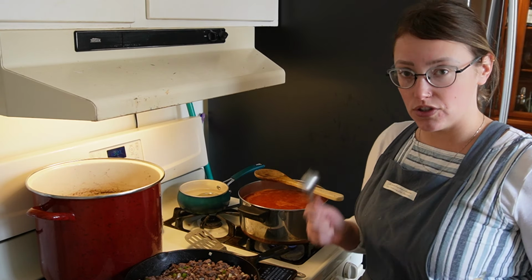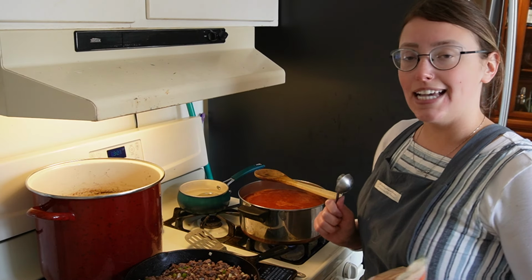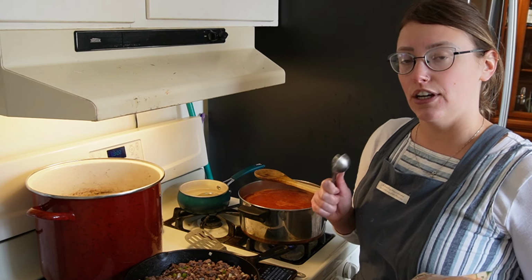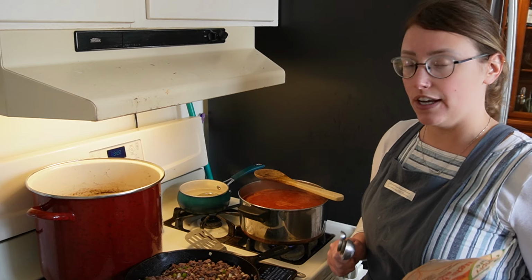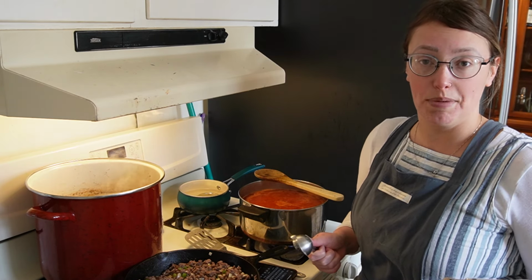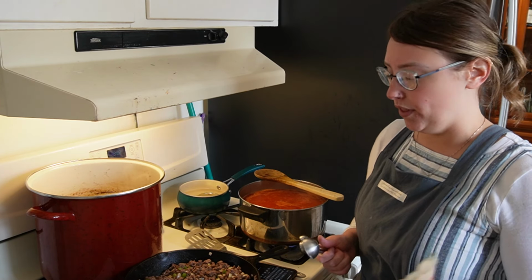So we're going to finish up this sauce, and we're going to can it today, and then I'm going to do the broth tomorrow. I've decided I'm not going to give you the measurements for this sauce because I had to third the sauce because I didn't have enough ingredients. Anytime you deviate from a canning recipe, you're taking a bit of a risk that I'm comfortable with, but a risk that I'm not comfortable sharing with others.